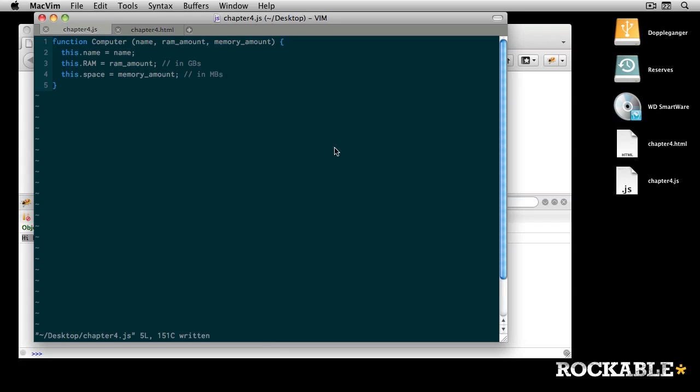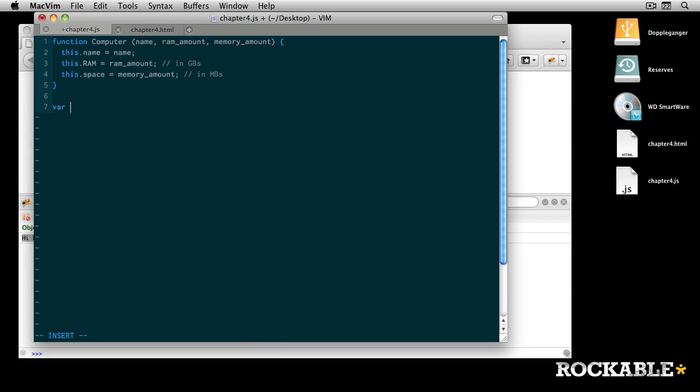All right, so we have a simple little structure here. We're going to give the computer a name, we're going to say how much RAM it has, and we're going to say how much hard drive space it has. Very simple. All right, so now we can create a new object by doing something like this.